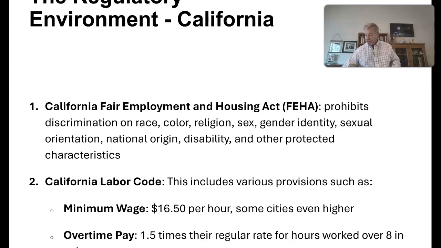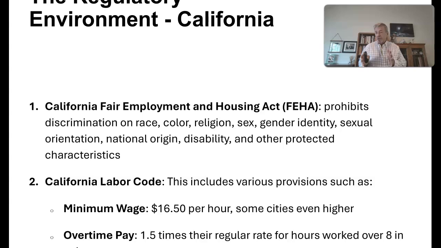If there's a conflict, the state can expand upon a federal law. So for instance, you have the Fair Employment and Housing Act. There are some features with exactly the same regulations as the federal law, but it expands upon them. That's legal. If it tried to contract them, it would be an illegal act. So you have that. The California Labor Code. The federal minimum wage is $7.25. California is $16.50. Oh, and if you are working in the fast food industry, yes, that's obviously a high skill industry, our state legislature increased that wage up to $20 an hour.